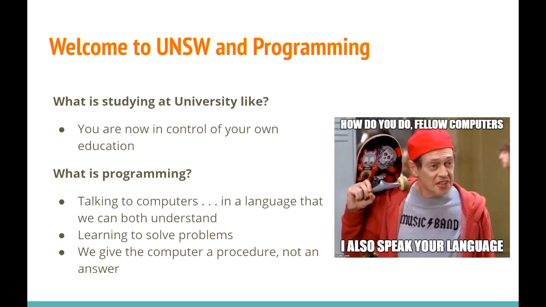The computers are a bit like that. They can understand certain things, and we can understand certain things, but we need a bridge between the two of us, a language that we can both understand, and those are going to be our programming languages. We're going to cover one programming language here in this course. It's called C. It's probably one of the most historically significant programming languages in existence, so it's a good one to learn.